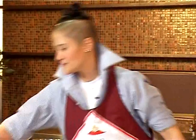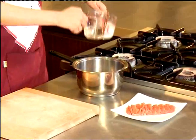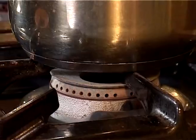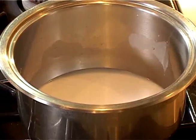We want to tenderize the meat. Again, same as the other curry: one cup coconut and one cup water. First, just heat up the coconut a little bit. When it's bubbling, we add the meat, lower the heat, and leave it to simmer until it's tender.